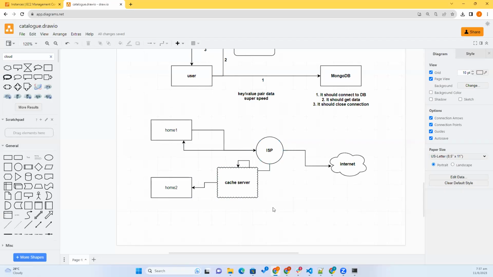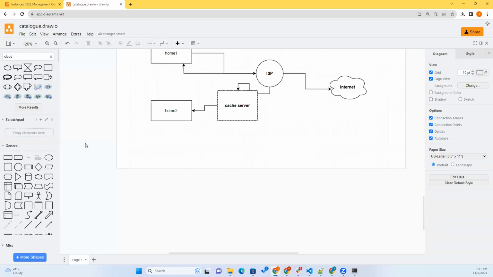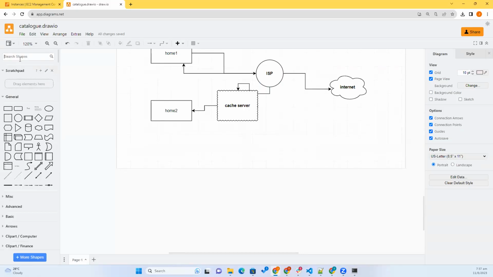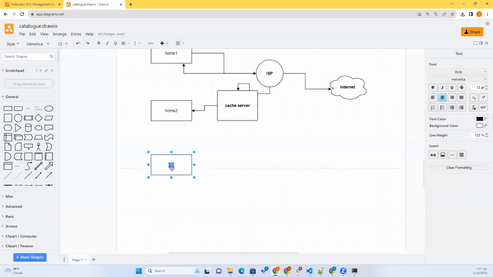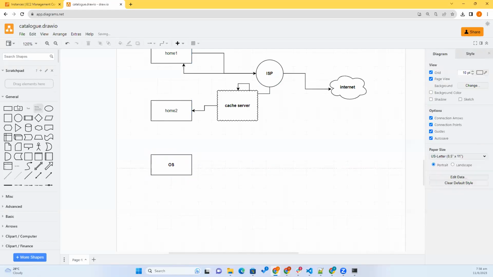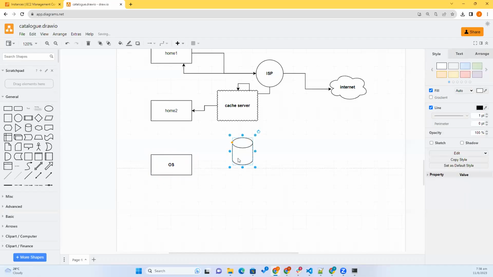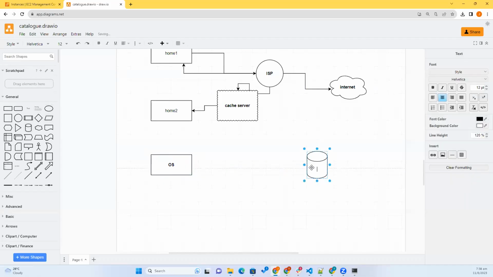Similarly, in our laptops also we have something called RAM. So this is our OS, and you are requesting some file, which is somewhere in the hard disk. But why do we have RAM in between?